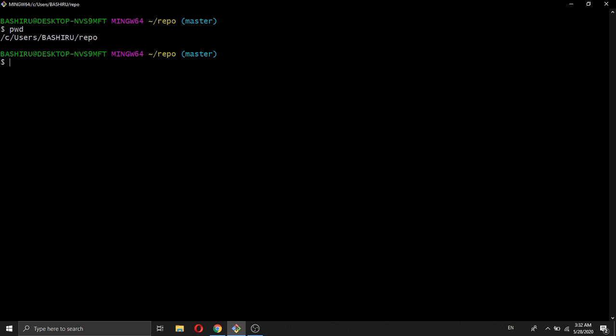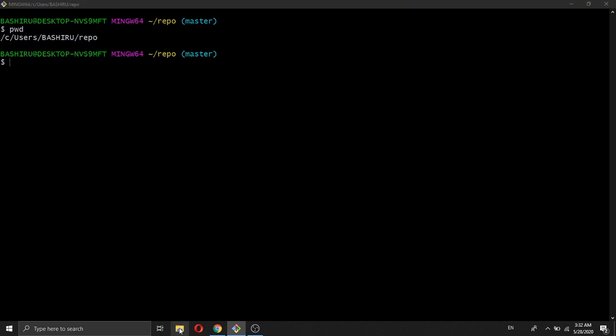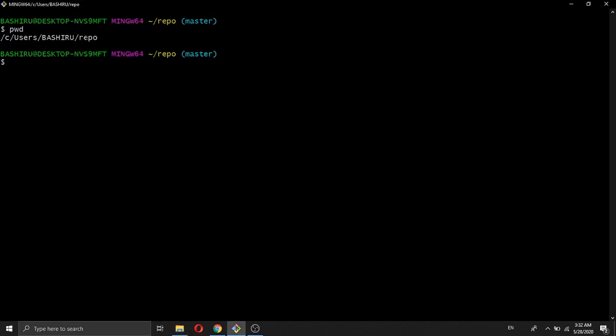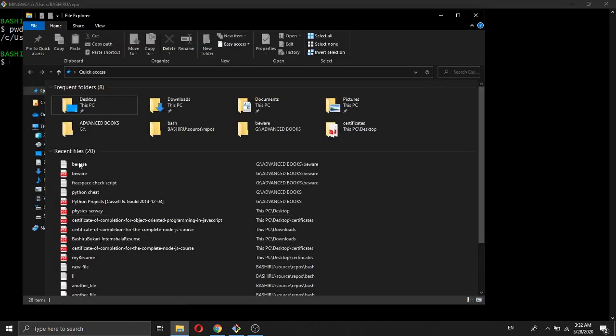Okay, so in order to make things more practical, let's open our file explorer in order to see what is happening within the command line. So let's open our file explorer, and you can see that our path is this. So I'm going to go to C drive, users, Bashiru, repo.